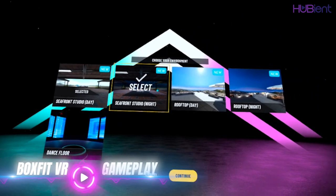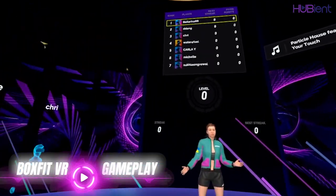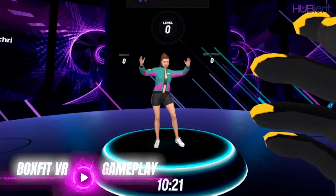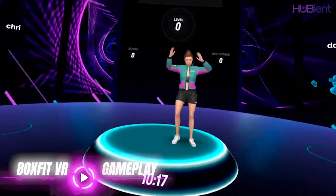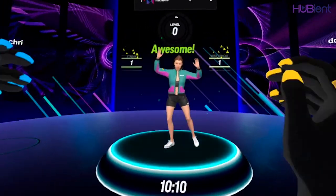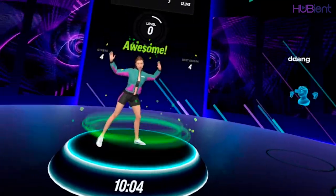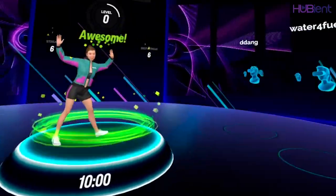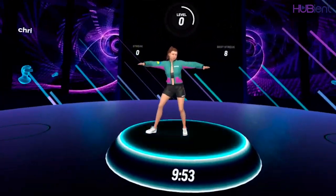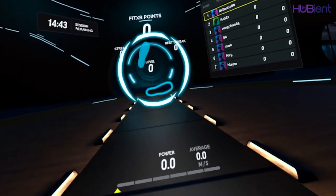The thing with BoxVR is that it is entirely an exercise game — you've got a personal trainer yelling in your ear, telling you you're doing a great job. But what I love about it is that, like all VR games, it's done in such a fun gaming mode and you have so many different types of exercises to choose from. You can do a dance-based workout — Latin, R&B, hip-hop — or your typical boxing and punching, or you can focus more on your legs, arms, or back. The game allows you to have a lot of different choices and it's quite versatile. From the selection screen there's so many options you can pick based on your level, and beginner level is easy, so you can always start slow and build up.